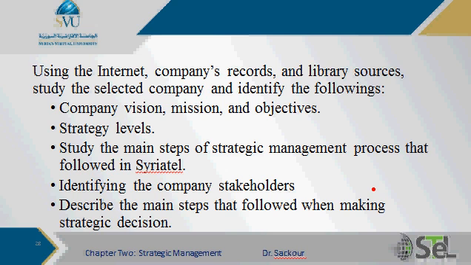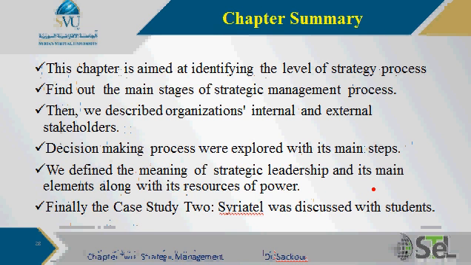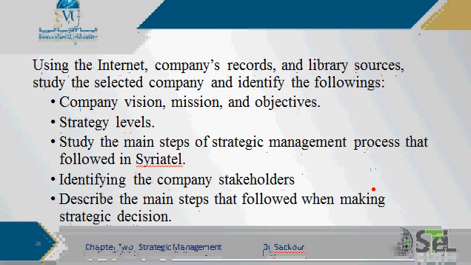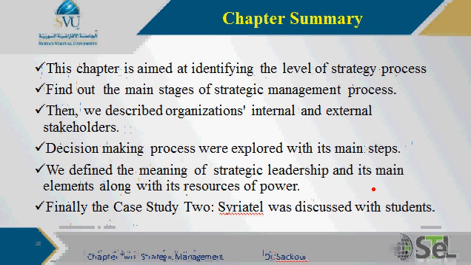Don't forget to ask them about that issue. Collect data from different sources. Visit library sources, companies' records, and use the internet. At the end of this chapter, just to remind you, we talk about levels of strategy. What is the meaning of the strategic management process? We define and identify these steps. Do you remember them?